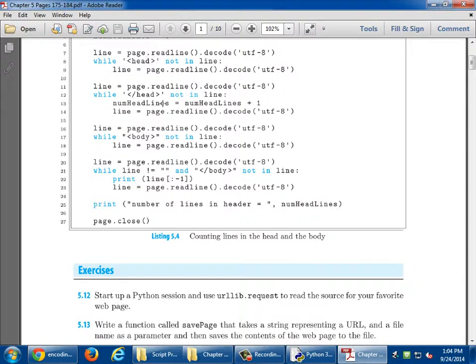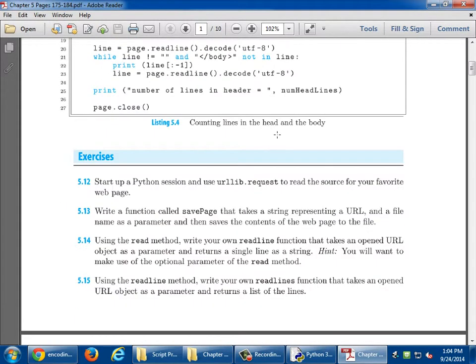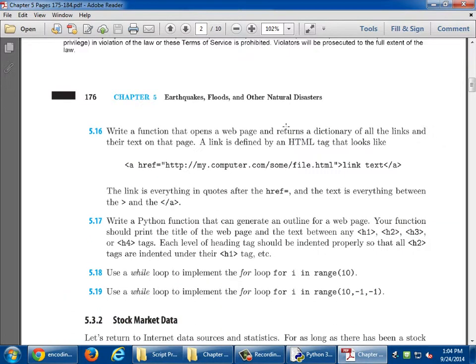So he's just decoding it, but again, we know that doesn't work. But it will tell you how many lines are inside the header, because he's starting at head right here. He's continuing to head here. So he's really figuring out how many lines are in the header. Nothing overly special there.